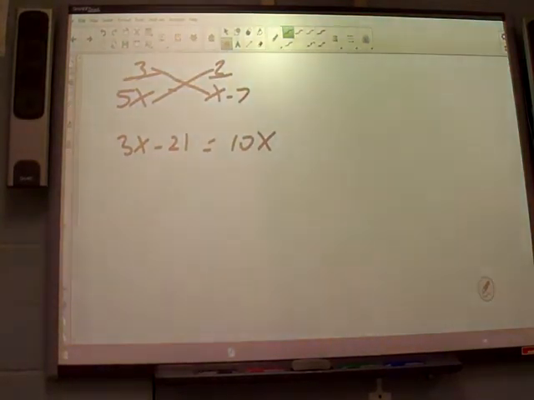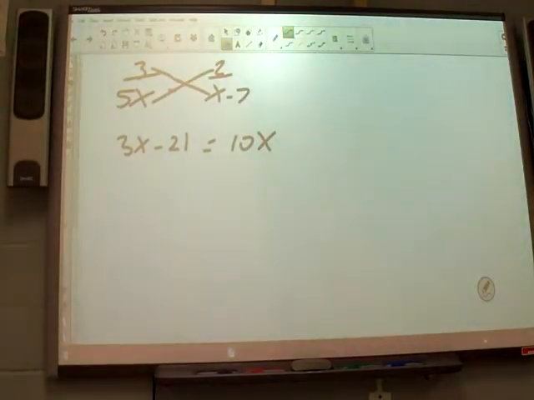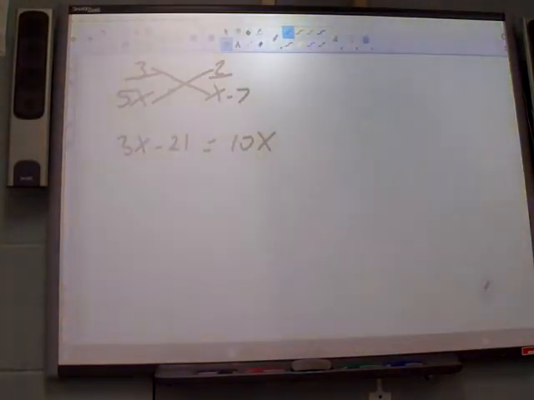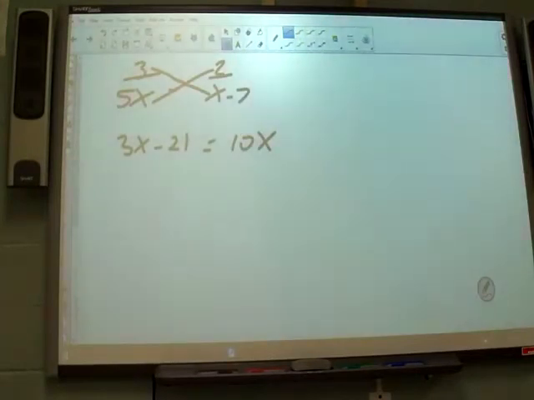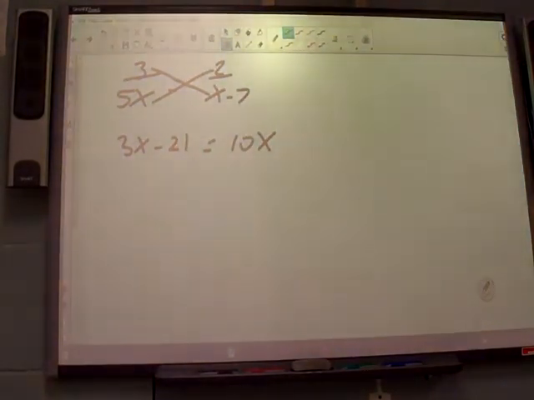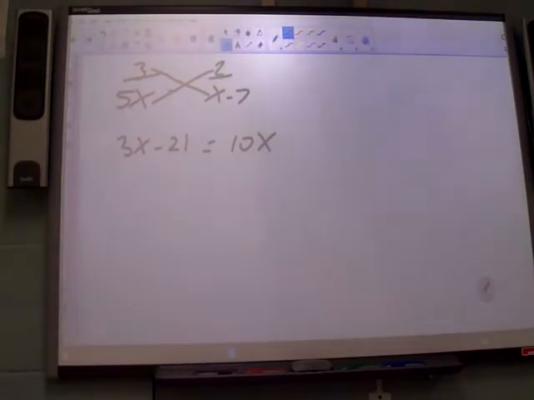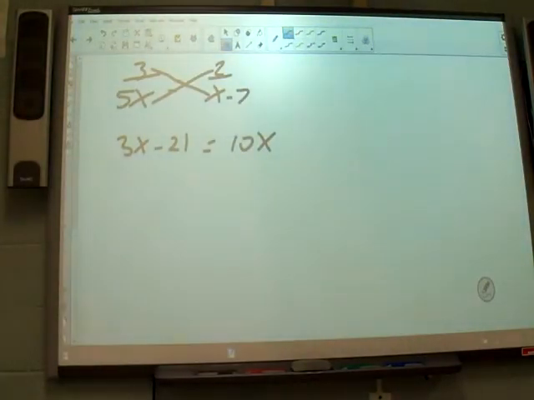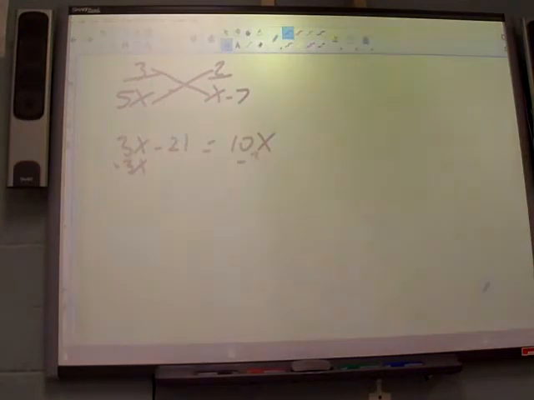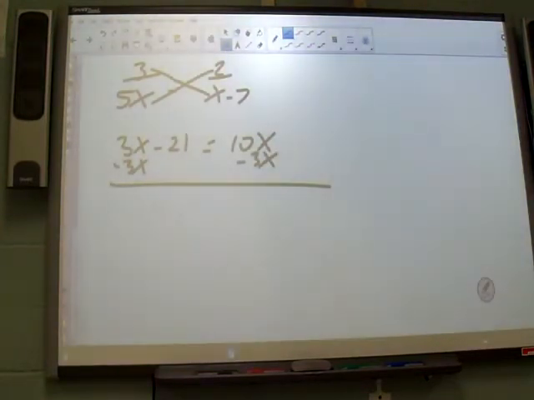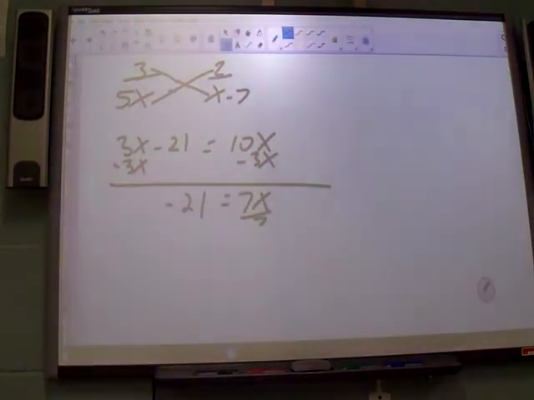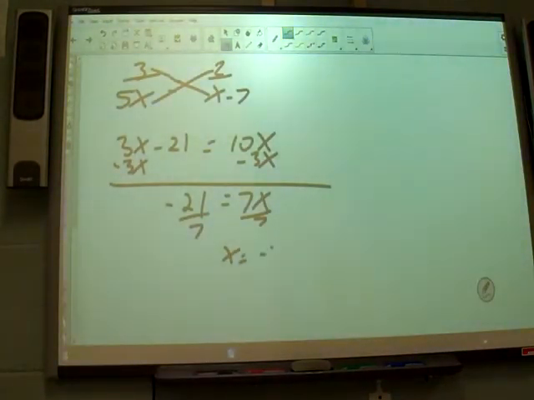Everybody okay on that? Alright, so now, even though it's got an x on both sides, it's still just a 2-step middle school equation. The shortest thing to do would be to subtract 3x. I'll still have people say add 21, which is not wrong. That just gives you another step to do in a little bit. We can cut down our number of steps if we get those x's hooked up, so we'll subtract that 3x. Gets me negative 21 is equal to 7x, and then just divide by 7. And you do indeed get negative 3.